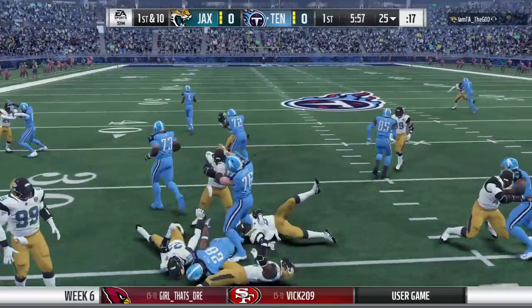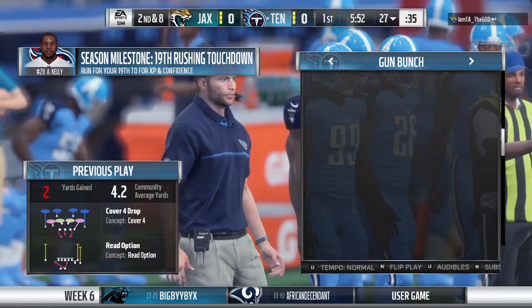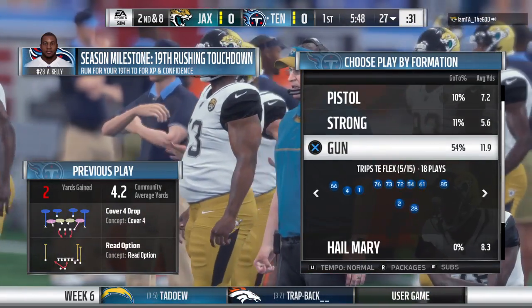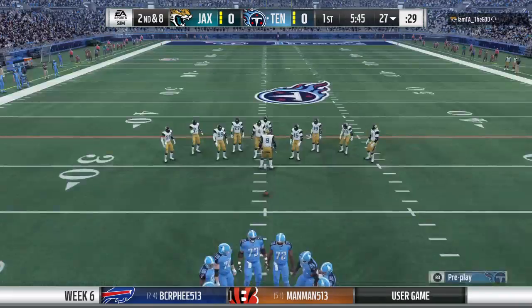They'll run it now out of the gun. And he'll fight forward to about the 27-yard line. 2 yards on the carry there. It'll be second down. Not a big run on the first play of the drive, but that doesn't necessarily mean it was a bad play. Sometimes you're just trying to settle in, get your guys a little bit of contact, and get things moving.